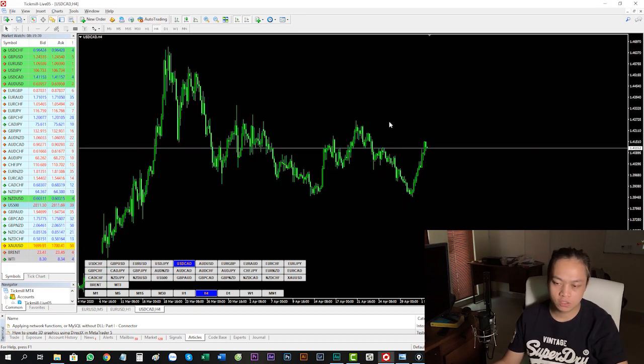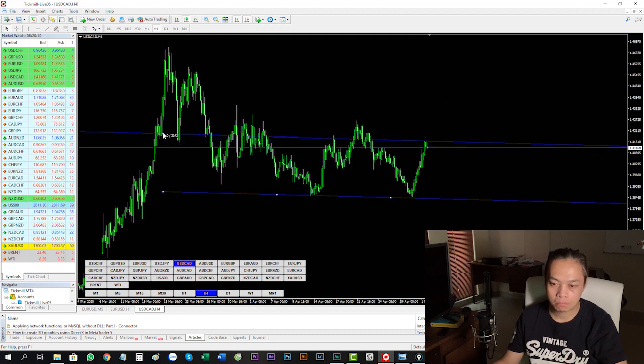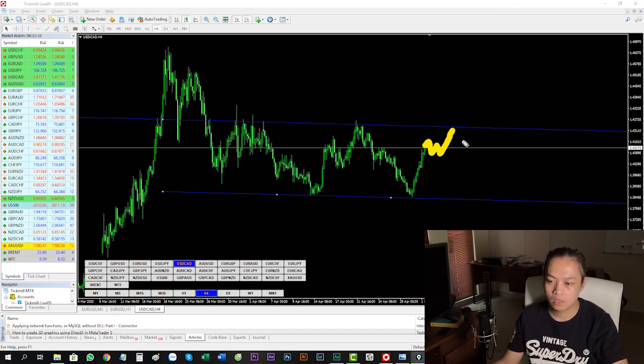For USD/CAD, look at the previous price structure. Possibly we'll have another short-term downtrend. Let me get a channel tool to make it clear. We may expect price to have a little correction and finish its way to the resistance level of the previous high, and bounce back with a short-term downtrend with the same pips compared to the previous impulsive move.